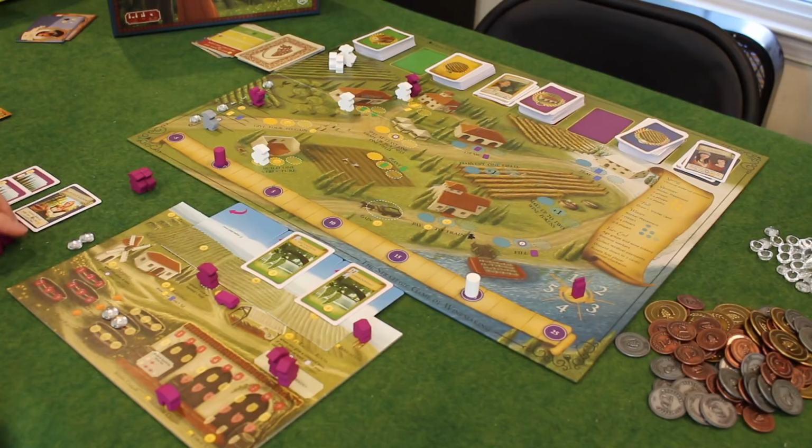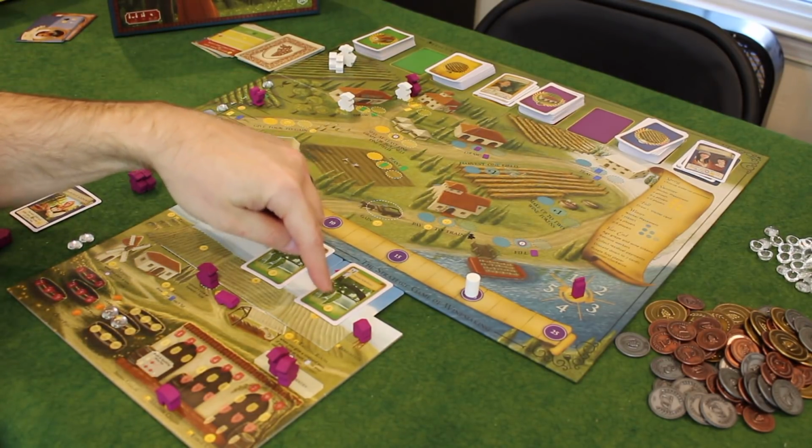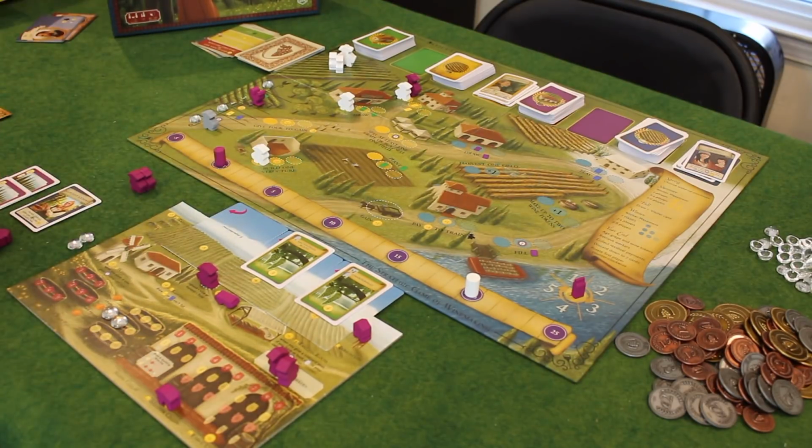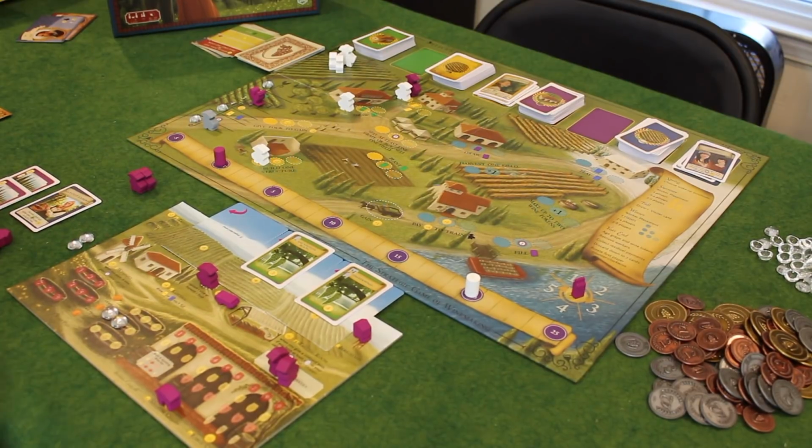That's terrific. And I may actually, I can't because, I could harvest this field. I've already harvested this one, but I could harvest this one. I'd have a lot of grapes going on there. And that would allow me to draw another one. So I think that's probably what I'm going to do.